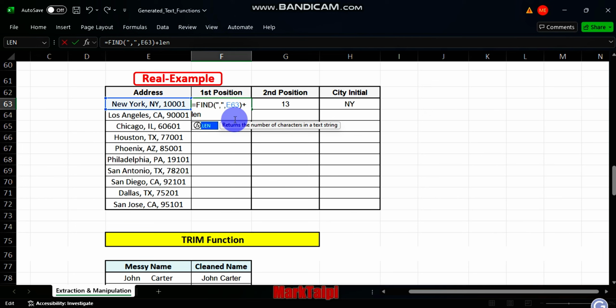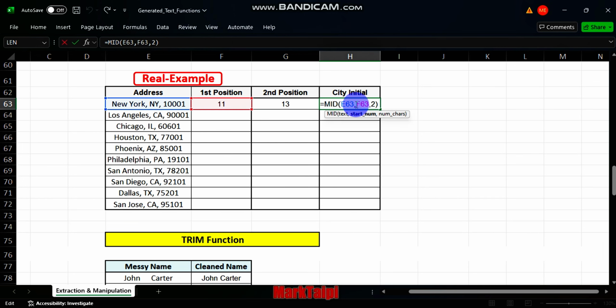LEN returns the number of characters in a text string. The number of characters, okay? So the text itself is comma and space. Okay, close the bracket. And we still have it.